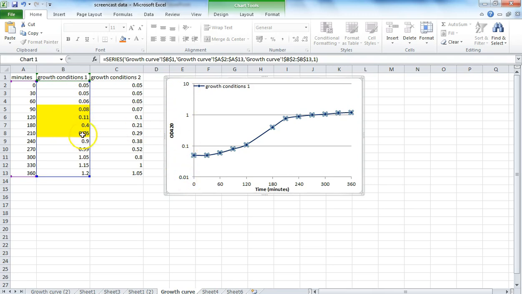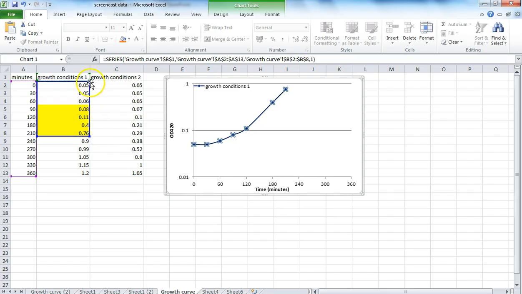I'm going to move it, and I'm going to say, actually, I just want you to do these two. You could redraw the graph, but you don't need to. You can just get this little square here and pull it up and say, I don't want you to use those values anymore, or those values. I just want you to use those values. Now, that's not done a particularly good job, because obviously it's still using all these time points, so we need to do the same for this. And now I've got rid of the rest of that data.